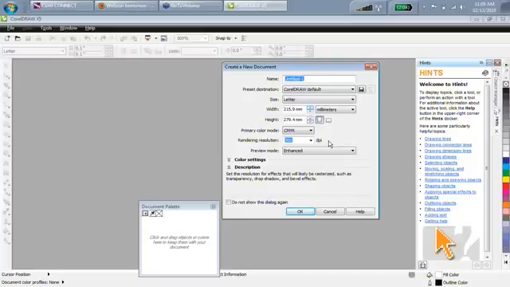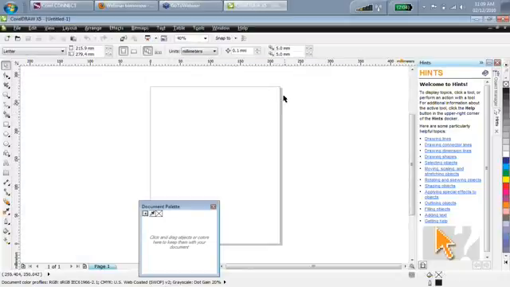So for example, if you go to export to JPEG and you find it keeps defaulting to CMYK and not RGB, it's because the document's default color mode, the primary color mode, is set to CMYK. We can edit this later. I'm going to show you how to do that. I'm just going to go and say OK in here.